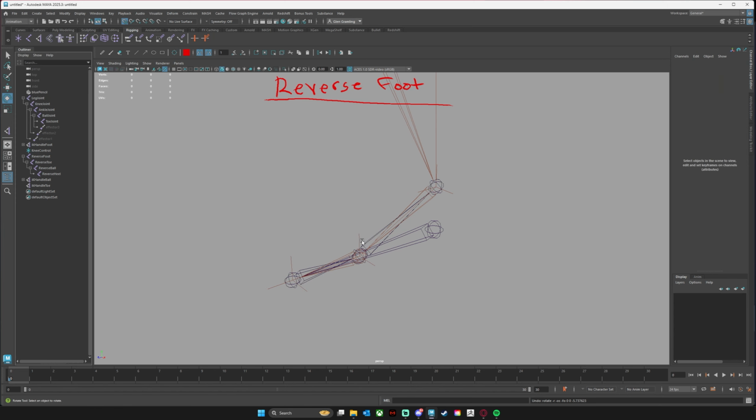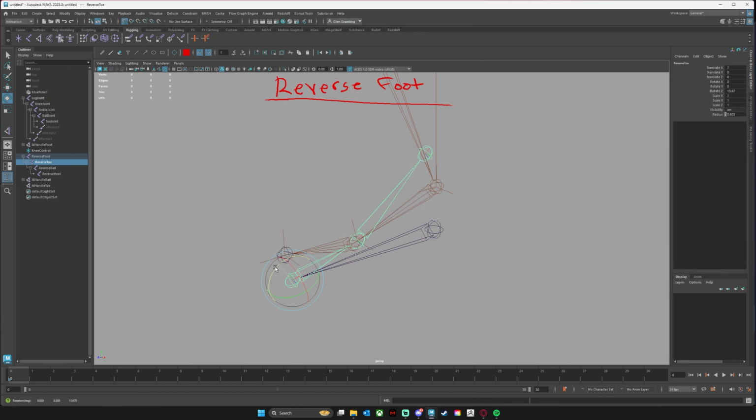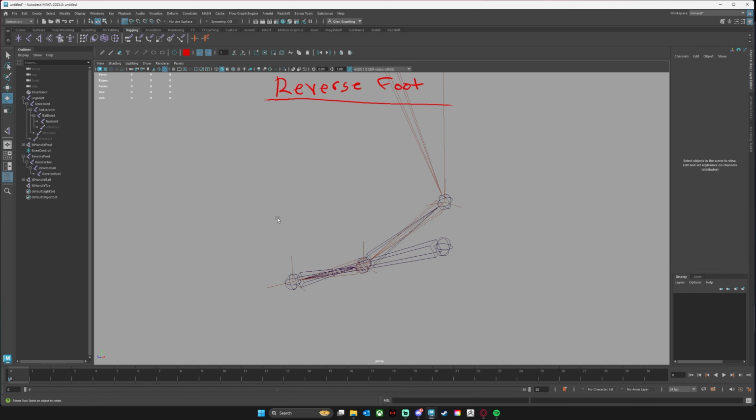Let me just double check here that I got that right. You know what? It's worth doing it wrong just for the sake of showing that you can troubleshoot and figure things out to do it the right way.